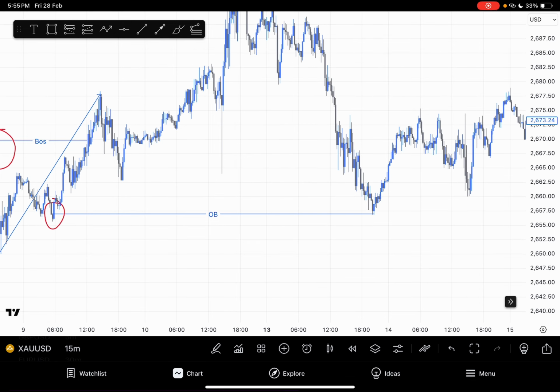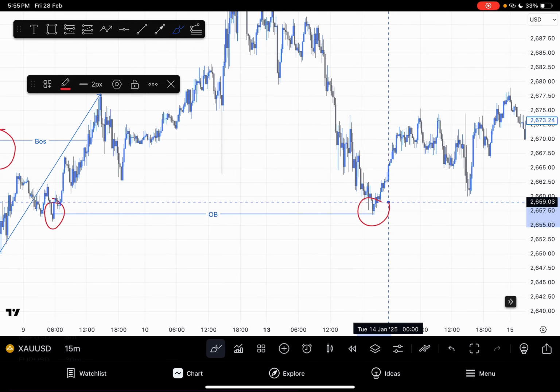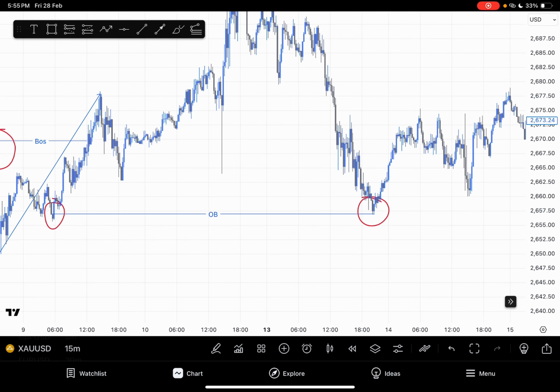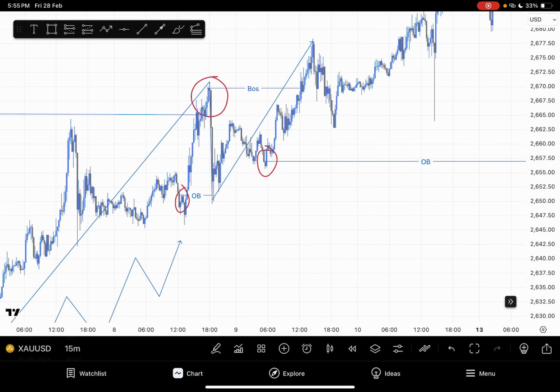If you trace it back, you see price retested on it. All these things I already marked out on my screen. So it's much better for you to always do a backtest, mark your break of structures down, your order blocks, mark everything down. So each time you open the charts, you don't have to do another backtest to know where price is headed. That's why you see I always put them on my chart.